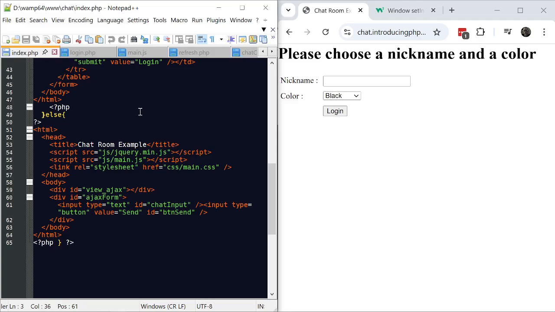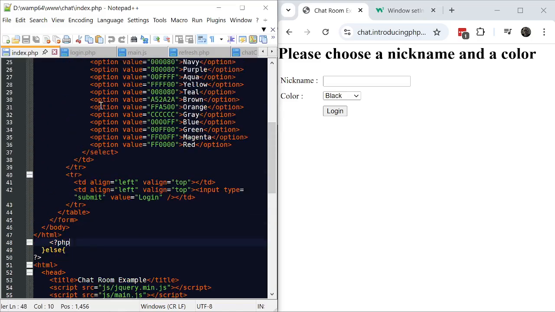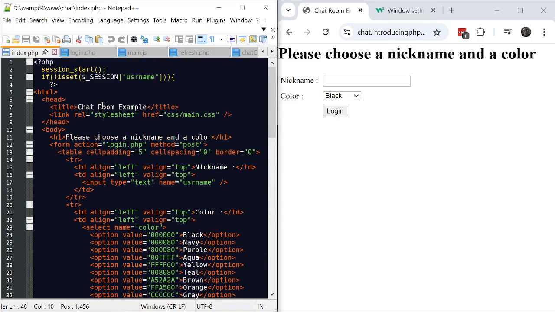Today we're going to look at the internal workings of all the different files composing the chat example that we did on our last session. I'm on index.php on the left-hand side in my editor, which is Notepad++.